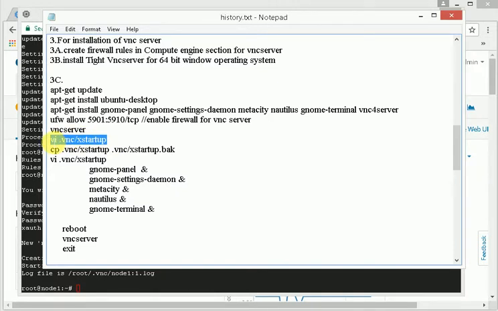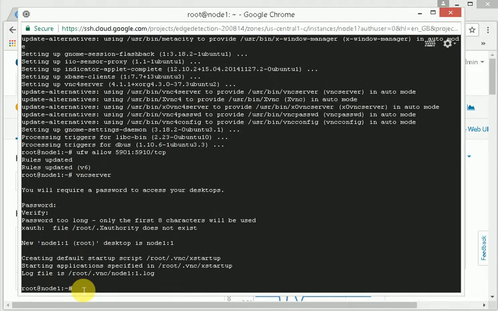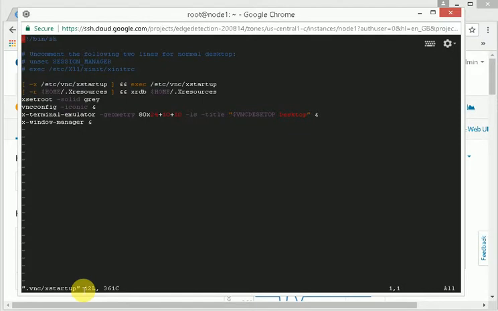Then we will edit the startup file and we can see the contents of this file. So these are the contents of the startup file. Then press escape and then shift colon Q for quit.